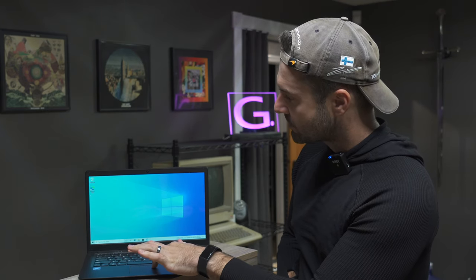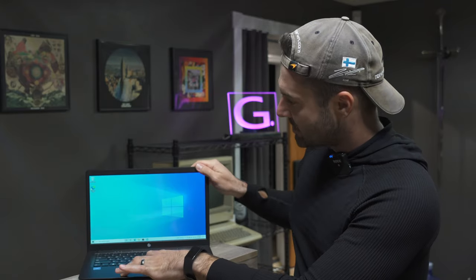You can barely navigate the computer with this trackpad. That is the loudest click I have ever heard on a trackpad ever. It is so loud that if you were in a library with this thing, they'd probably kick you out. The clicking wouldn't even be that bad if you could just not have to click — but the trackpad is so unresponsive that if you try to go to an icon and use tap-to-click, it just won't work. You might get a menu, you might get nothing, but you sure as hell won't get what you clicked on. You have to use the physical click, and it is so unbelievably loud that you're going to need earplugs.